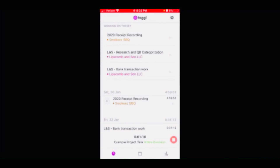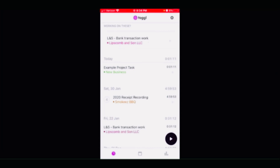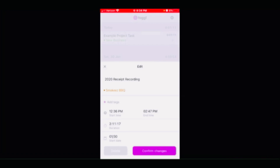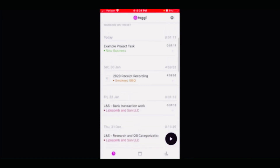At any point when I'm done, I can hit the stop button and it will put it under today and tally it up. Let's look at an example from Saturday where I logged four hours, 59 minutes, and 53 seconds. You can see the task and the project that I color coded for the client I'm working with. If you hit that number four and click on it, it will drop down to show that I didn't actually spend four hours and 59 minutes straight — I did lots of different time increments. There were times where I worked for two hours, then 30 minutes, then 11 minutes, then a last session of two hours and five minutes, and all of those together tallied up to that four hours and 59 minutes.